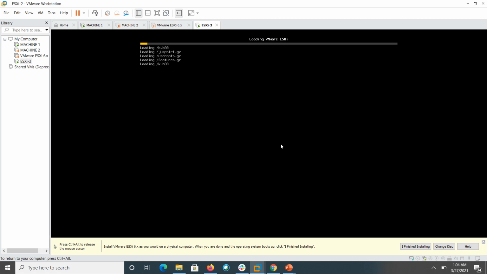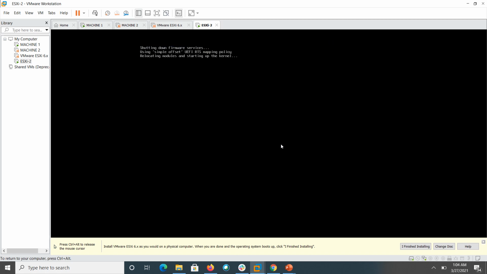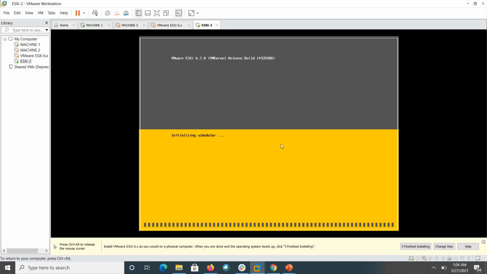I would say it did not take more than 3 to 4 minutes. So it's just coming up. It has 4 GB of memory and a 2 core i5 CPU.